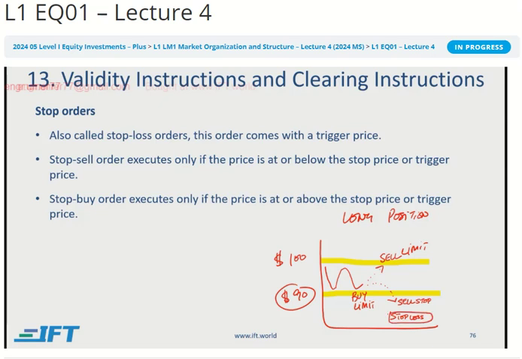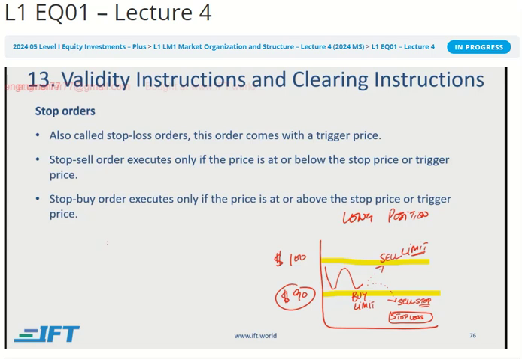Now, what is the difference between a sell limit and a sell stop? A sell limit is setting a limit on the minimum price that it will sell at. A sell stop is setting a limit at the maximum price. This is what confuses people: how can you have a sell at the limit of a maximum price? You want to sell at a minimum price, ideally a higher price. That's true for a limit order. But when we talk about a stop order, it works the other way around. A sell stop will have a price such that if it goes below that, then you will want to sell it.